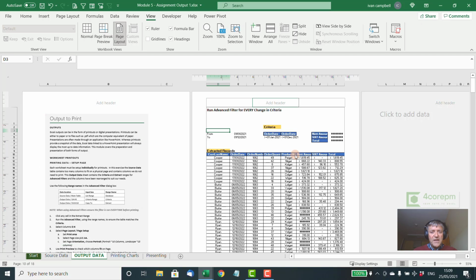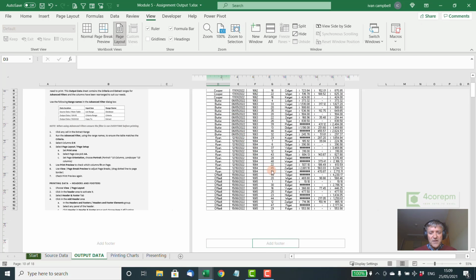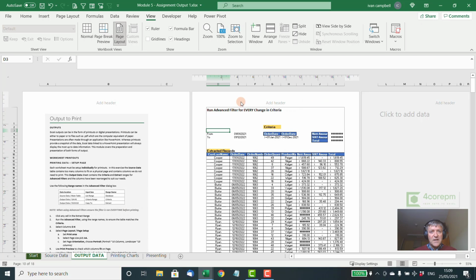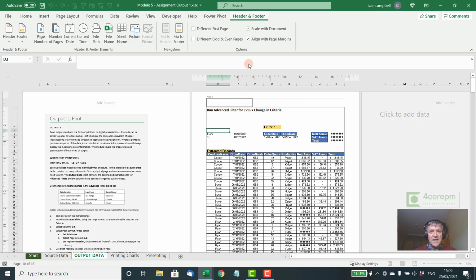In the page layout view here, you can see that there are header areas and footer areas, top and bottom. And when I click on these areas, you can see that the header and footer tab appears in the ribbon. And we can start adding in some information now into the header and footer. Some of this information you can just type in yourself, and other information will consist of fields that will automatically put in date, time, page numbers, etc. So the first thing we'd like to do is put in the page numbers, and I usually like to put in page X of Y, so page 1 of 7, something like that.